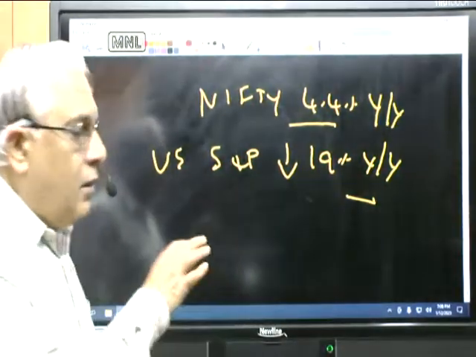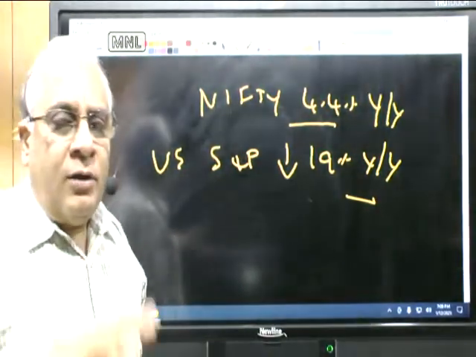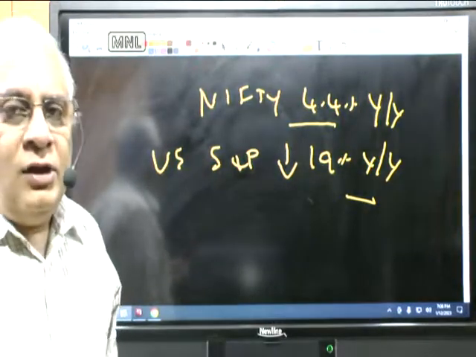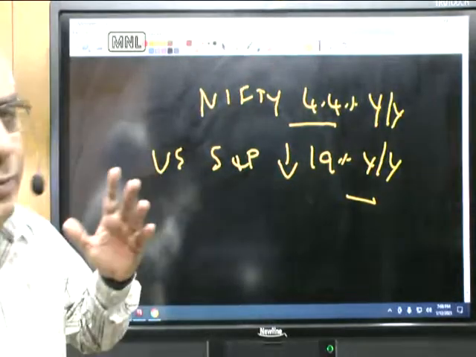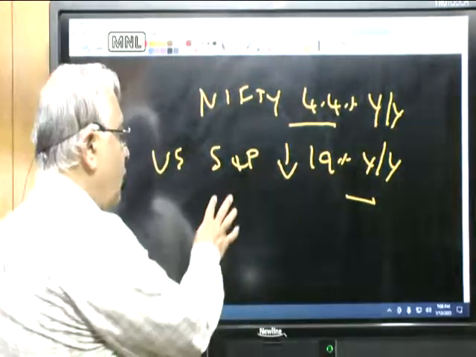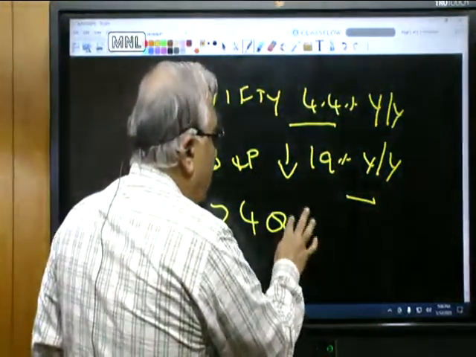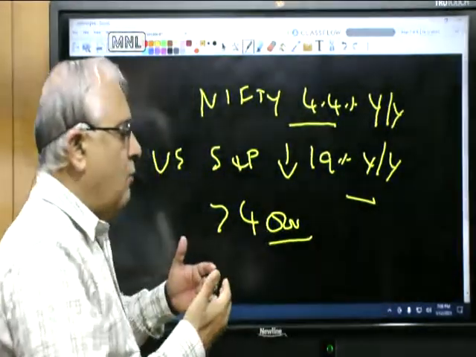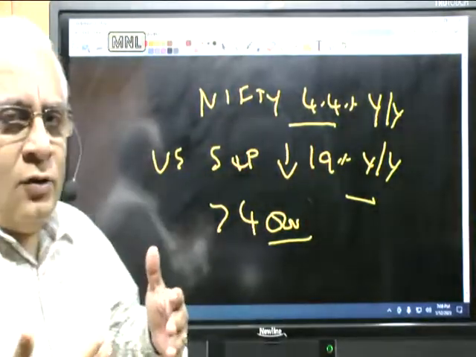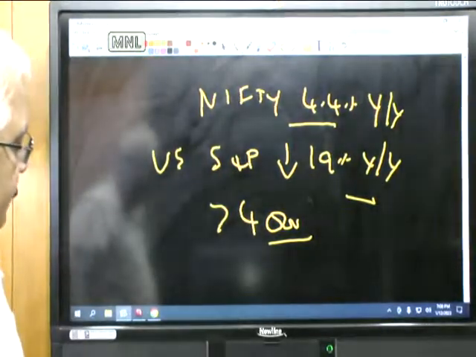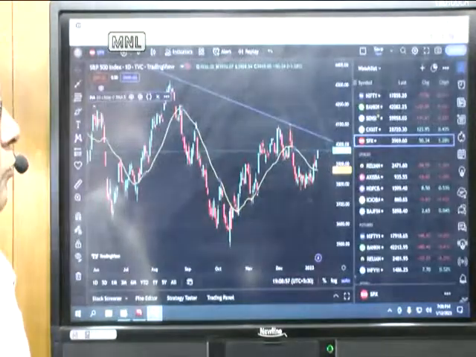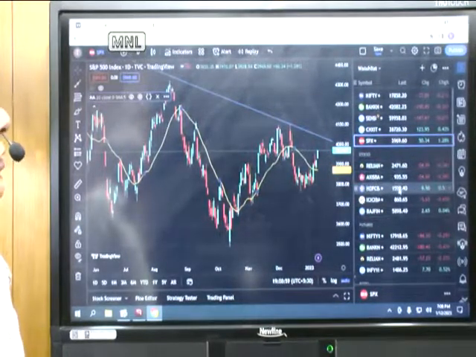Now S&P looks as if it has bottomed out, based on the oscillator divergence as well as what we could look at. US S&P also looks to be bottoming out, and a significant move above 4,000 is probably, I would say, only 70 to 100 basis points away from turning bullish for a big up move. We look at the S&P index.